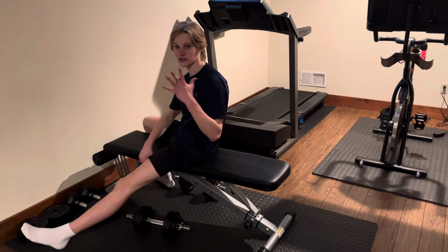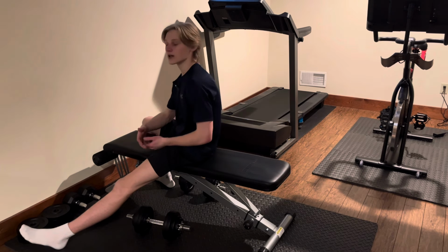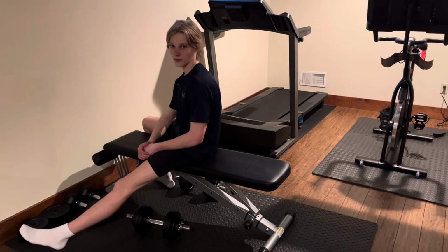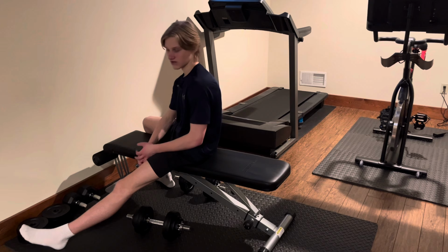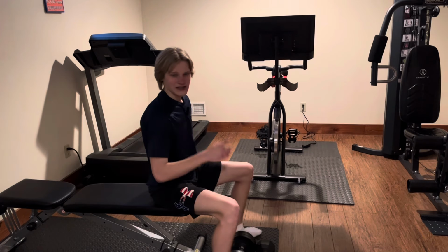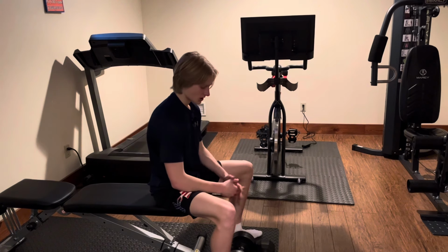Now we got five sets of overhead tricep extensions. Gonna try our absolute best on those, going our hardest, and make them the best we can. Set one, overhead tricep extensions. Here we go. All right, set one of these overhead tricep extensions.